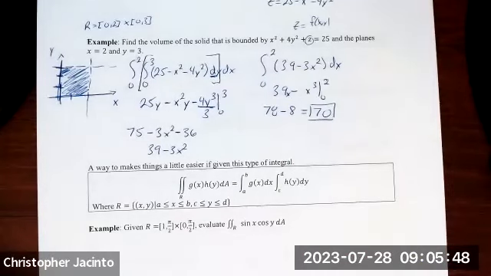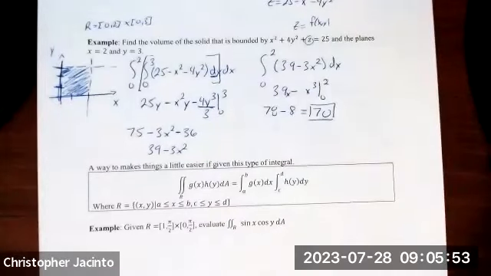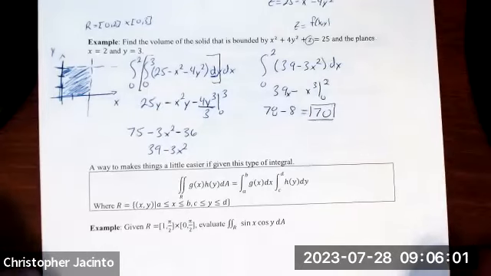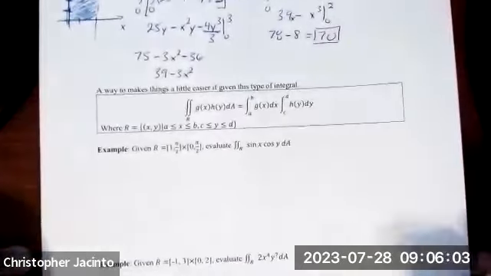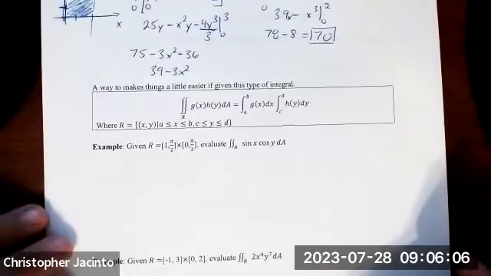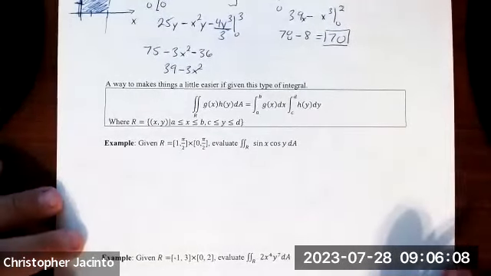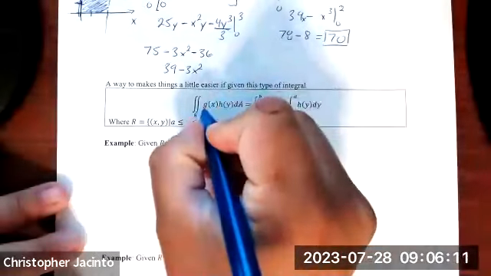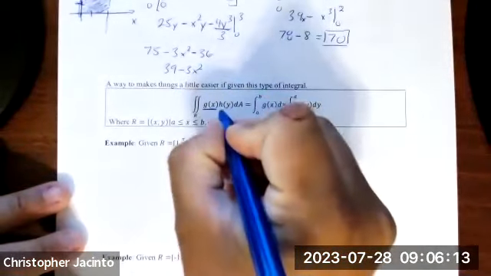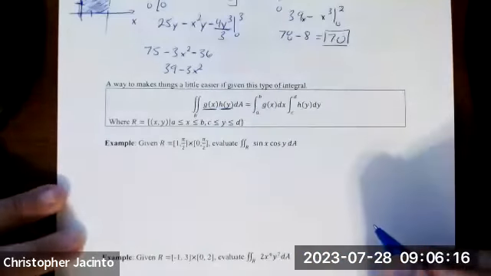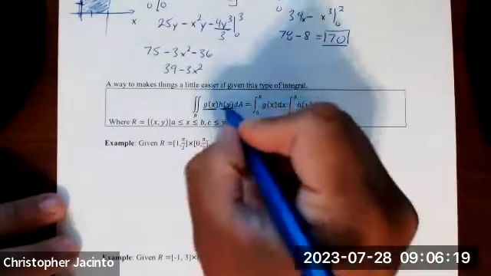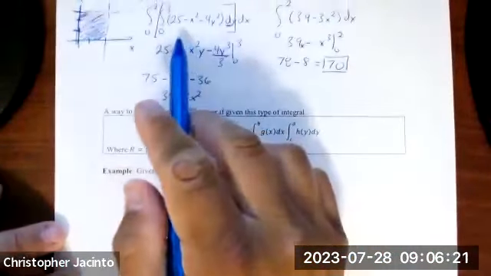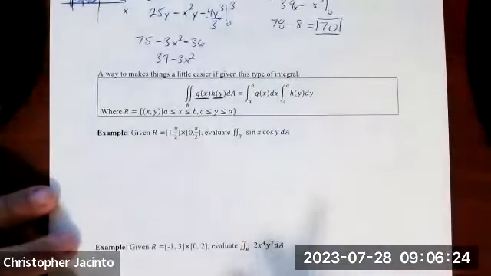Now, because we're always in rectangles for this section, there's a different type of integration we can use that makes it a little easier if we're given a nice situation. This situation is when we're multiplying an x function and a y function together, we can break them apart and do each one individually. Suppose we have a function only in terms of x times a function only in terms of y, where there's no plus, say plus 25 or something like that.